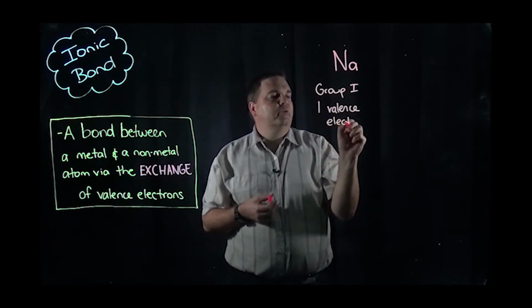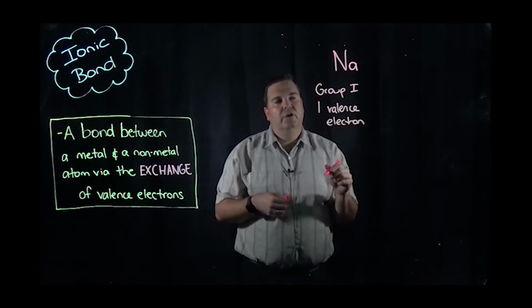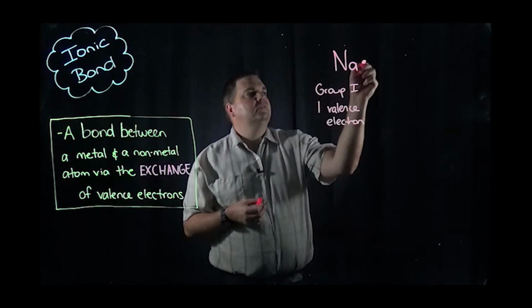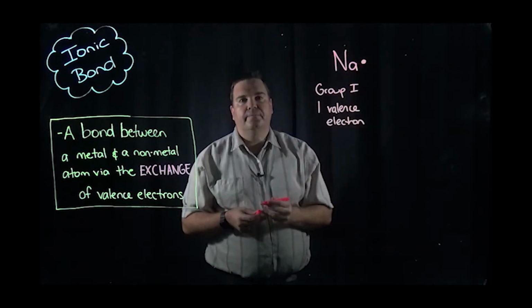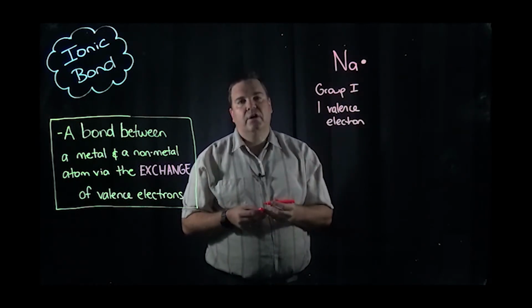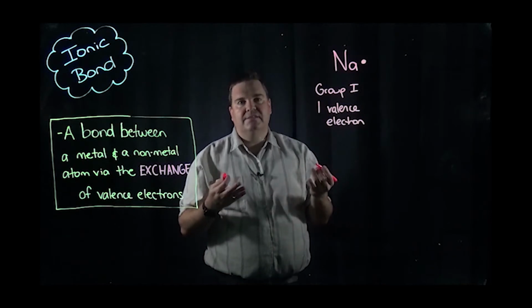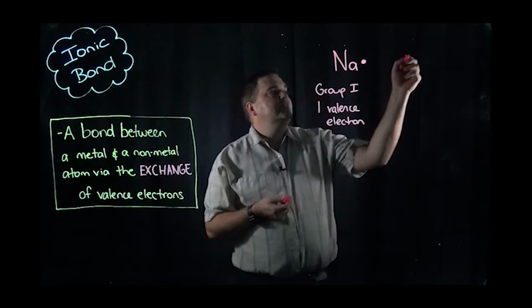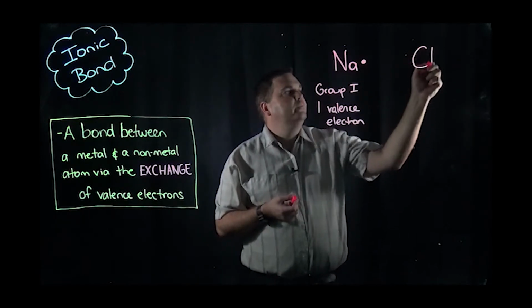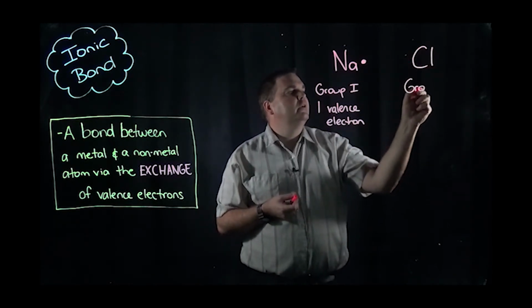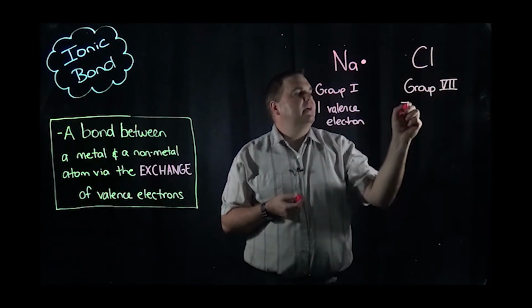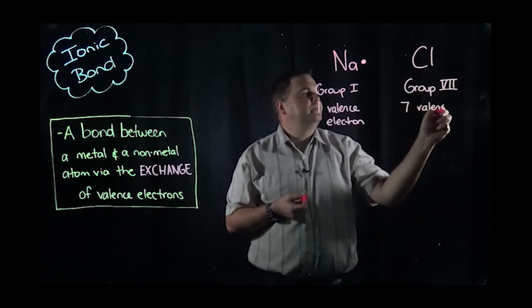So knowing the group of the periodic table is really important. So what we do for that is we just put a single dot here for sodium. All right, so it's a sodium with one electron, and that's how it exists in what's called an electron dot structure. If we bring that in together with chlorine, for example, chlorine is in group 7, so VII, which means it has 7 valence electrons.